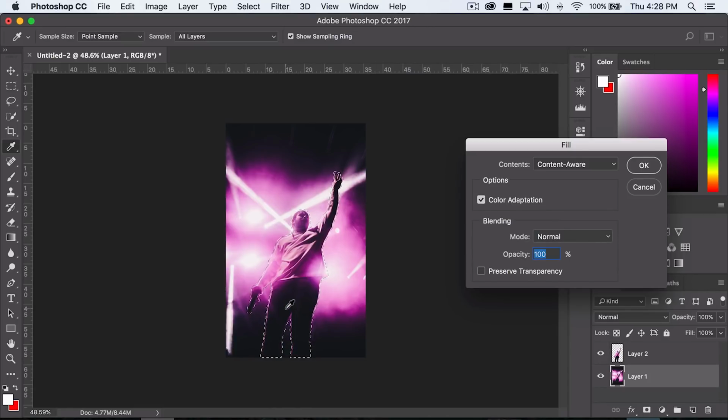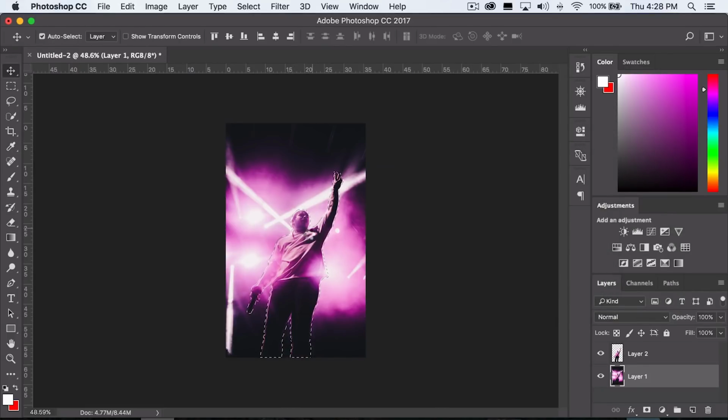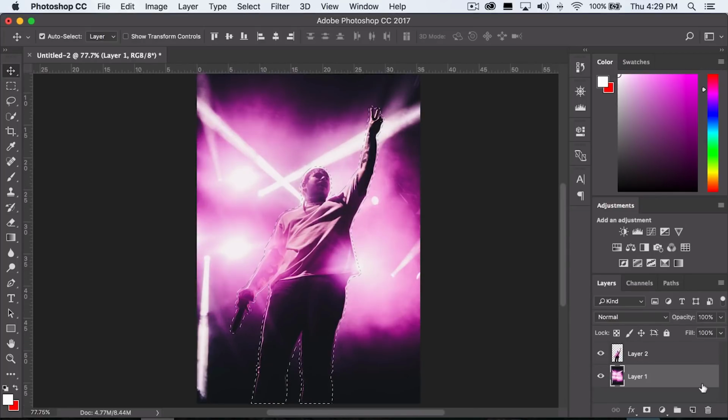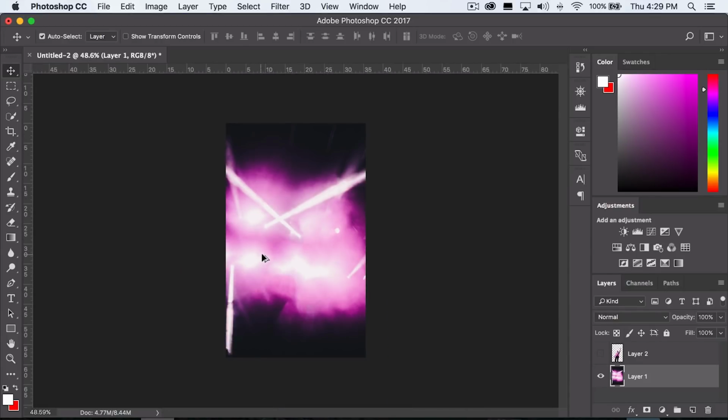And so that's why it was important to modify it and expand it for the smaller details beyond just the object. You want to press OK, and then basically this whole thing will just turn into the background. So you can press Control D or Command D to deselect, and if you hide this layer, the object's gone. And that was just based off of the object you selected.